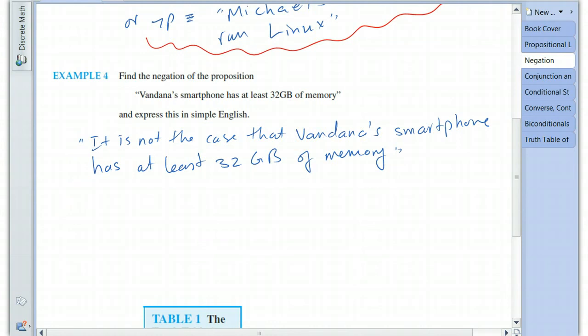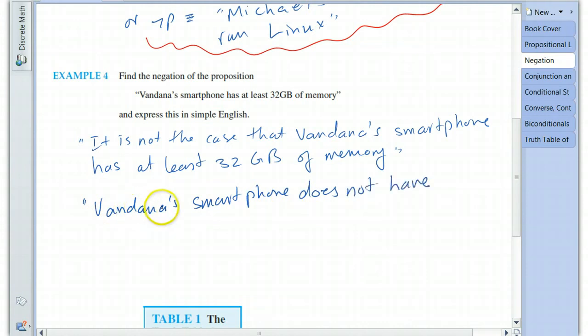This negation can also be expressed as "Vandana's smartphone does not have at least 32 gigabytes of memory."